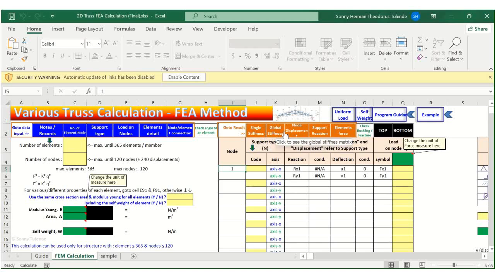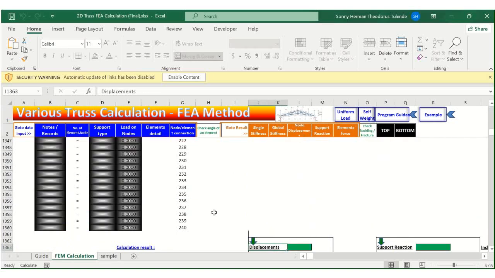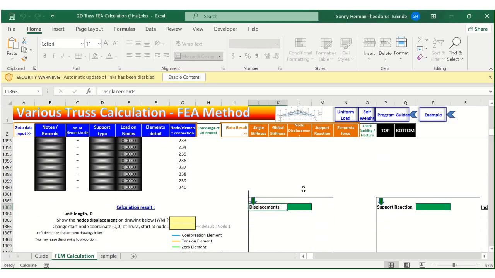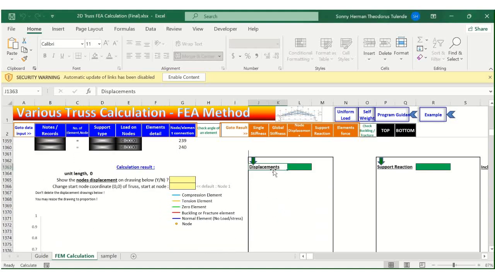Let's try to click node displacement. When I click this node displacement, you can see it will go to this area. The displacement of each node will show here. This is still empty because there is no data input.